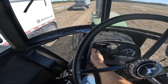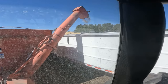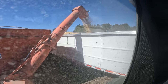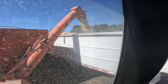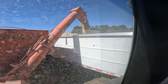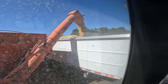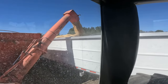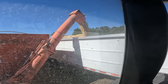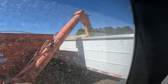Just pulled up here to the semi. Get the PTO kicked in. All right, open up the gate, and there we go. With this EB Generation trailer, you can fill it right up to the top, all the way down across there. And weight-wise, that works out right about perfect.